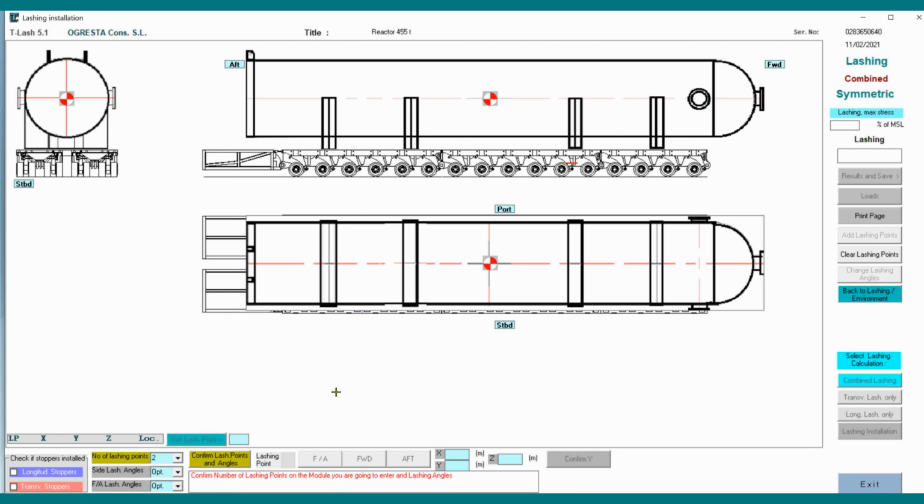And now, the first step is definition of the number of lashing points we are going to start with. We can always later on remove some lashing points or add some more. It's not a problem. But let's start, as we have 4 cradles, with 4 lashing points, and let's confirm it.